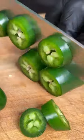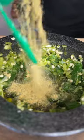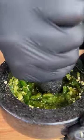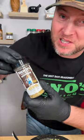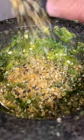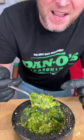Give those a little grind. Next, get you some garlic. Now get you a couple big jalapenos, seeds and all. Some extra virgin olive oil, couple big pinches of sea salt, couple shakes of the Dano's Original. Should look like that. Dano's Crunchy Everything Bagel gives it another texture, a little crunch, and a little bit more added flavor profile. Now let's make our chops.